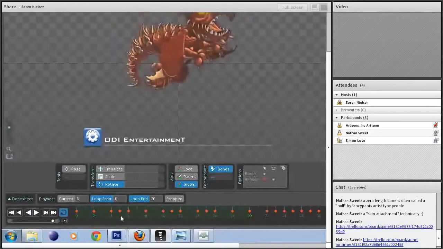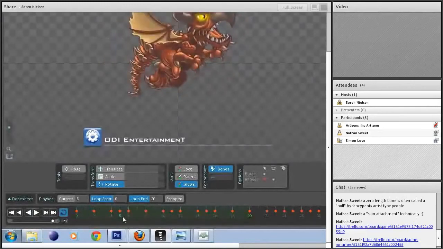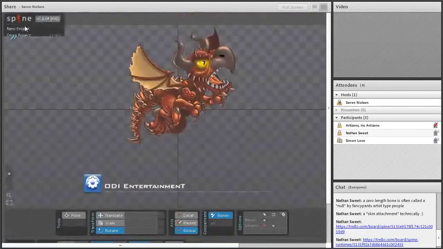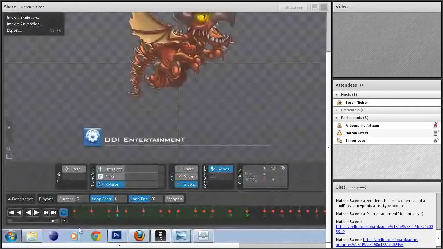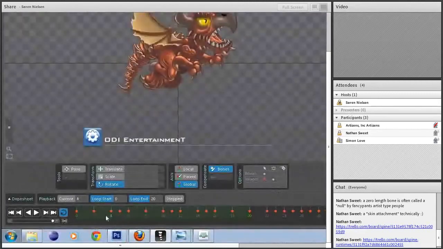If you have the timeline zoomed in a whole lot, this animation is very short. It's only 30 frames. If you have a much longer animation, then if current is checked and you have repeat off and you hit play, just turn off repeat, hit current and then hit play.